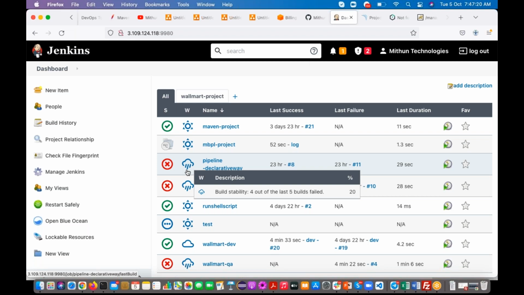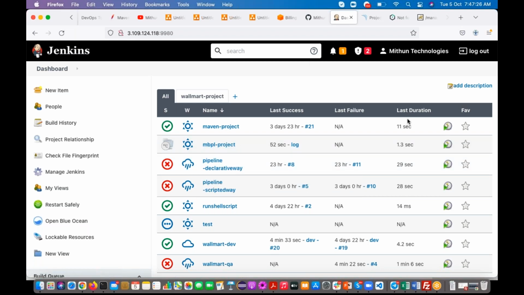Why do we need to implement this master slave architecture? Anybody have an idea? Diane is saying for load balancing. Okay, good.